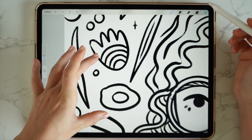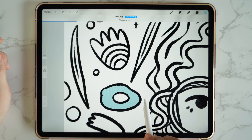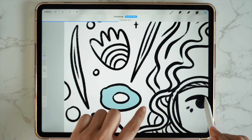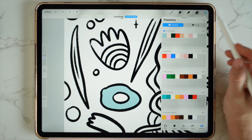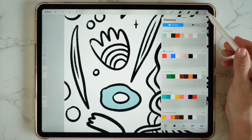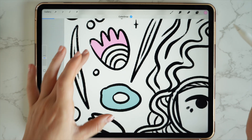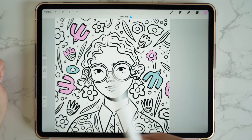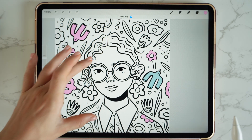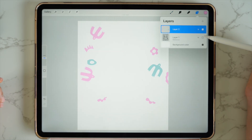If I zoom in and drag and drop my colour, as I'm bringing up that threshold, it's going to start to pixelate that line work, and that's not what I want. So I'm going to bring that down to around eight or nine percent and click off. I can pick a new colour and drag and drop again, then click on continue filling — and now when I tap on all those different areas, it's going to fill those with that colour. This is a great way to add colour to your illustrations while still maintaining your line work.